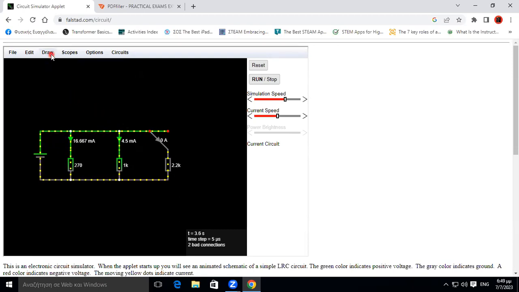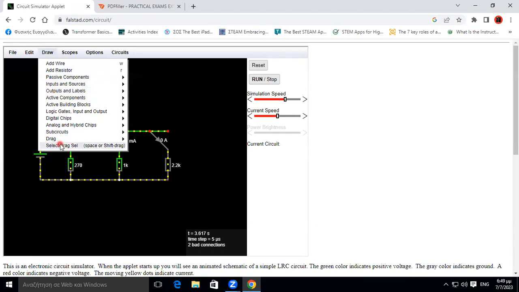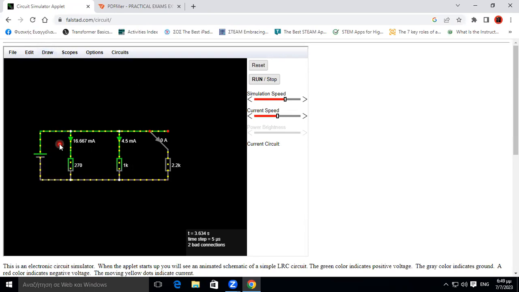Now I'm going to drag my ammeter's connection, select tool, select my ammeter. I will go to the connection point and move it here. Now it is okay. As you can realize, we need to connect our parts to the specific places.